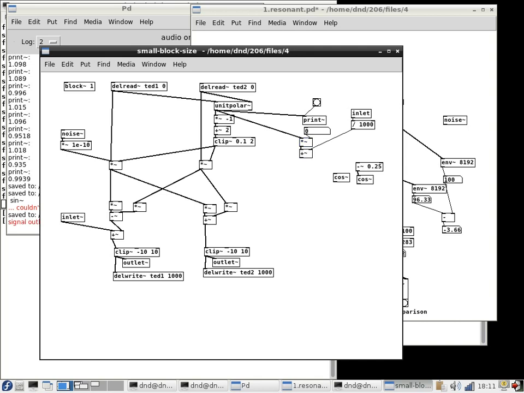Or parameter, I should call that. And then I'm going to feed it into these two puppies. Is this what I really want to do? Well, who knows? We'll do it and find out if it's what we want to do or not. Okay, now, I've got to connect this back up the way it needs to be connected, which is cosine. Ooh, did that go in the right inlet? Oh boy, that's the second oldest gotcha in the book.